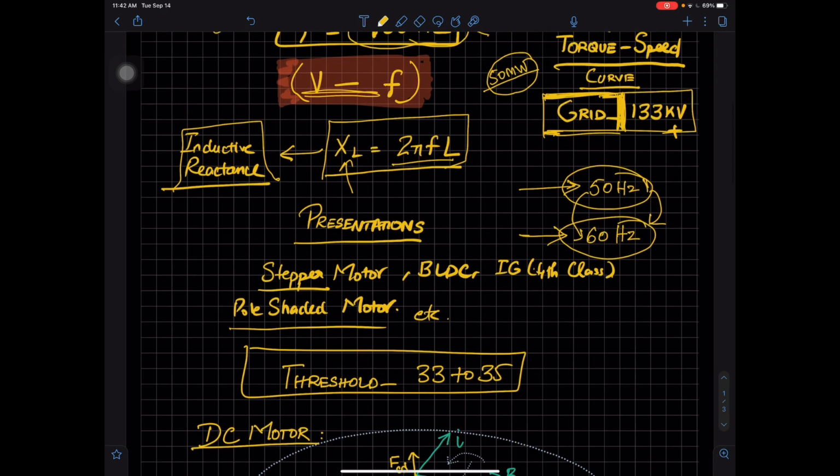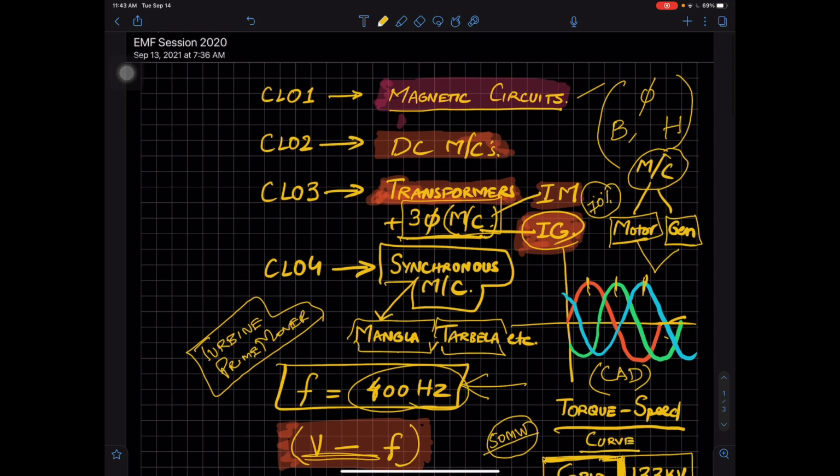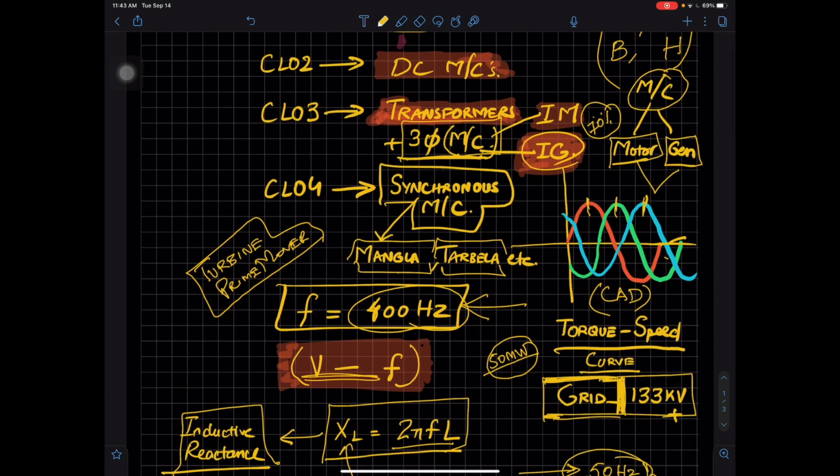Now this course is going to cover CLO1 and CLO2 well before your midterm, and half of CLO3, which is related to transformers, is also going to be covered before the midterm. For transformers, we are going to make the equivalent circuit, and then that same model we are going to copy for a three-phase induction machine. We will discuss why it is like this. After the midterm we will have the three-phase induction machine, or maybe a little portion of transformer if it's not complete, and then we will talk about the synchronous machine, CLO4.